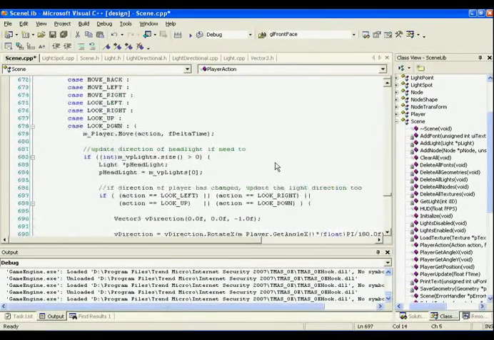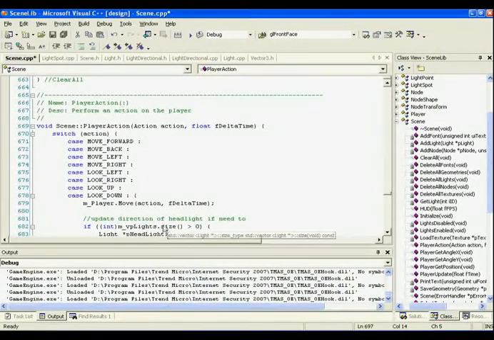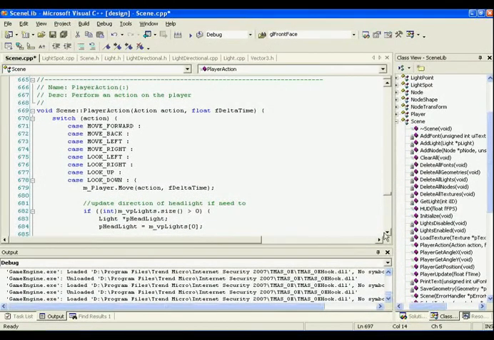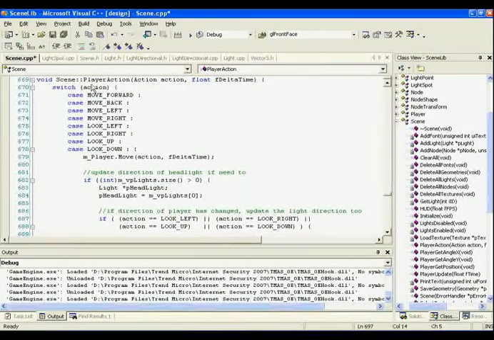And here it is. So first thing we do is we check to see if we already have a light source. And again, we check our container for light sources. If it's greater than 0, then we know we have a headlight, because the first one has to always be the headlight. So we create a pointer to our headlight, and we get the value for the very first item inside of our container. Then, if our action here was looking to the left or right or looking up or down, then we perform some action. If our action was moving, then we don't have to do anything else because we've already handled the motion of the light outside in our separate function where we call player update.